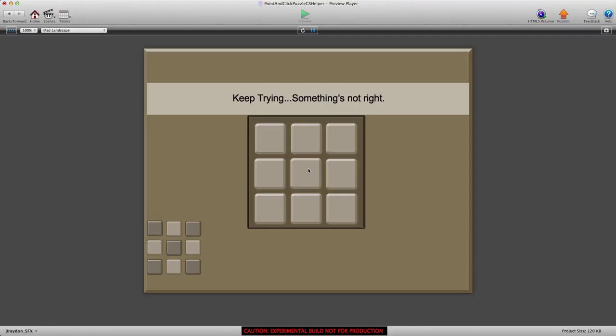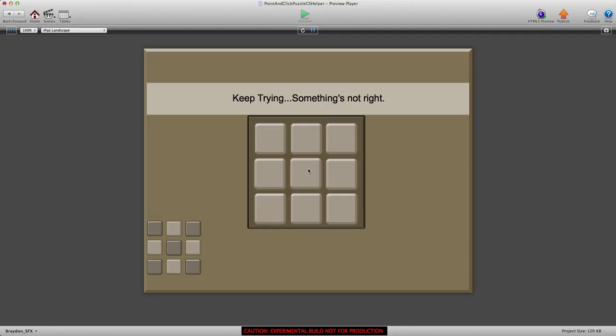Inside GameSalad Creator. Now this is the release candidate, so if you don't have this yet, you can go to GameSalad's website and download this. It's available to everyone, so even those of you who are not pro members can still download this and use all of these functions that we're going to be showing you today.